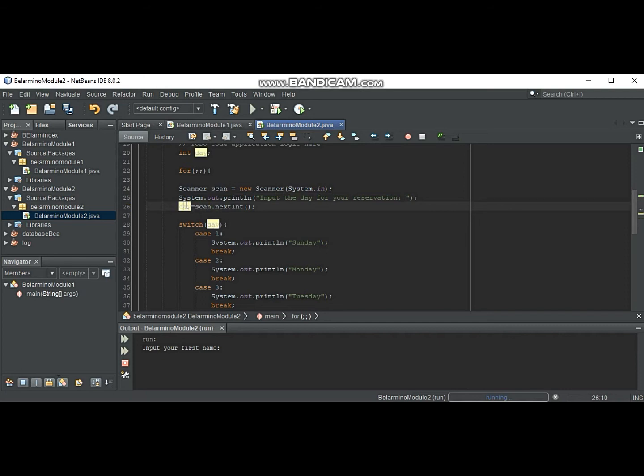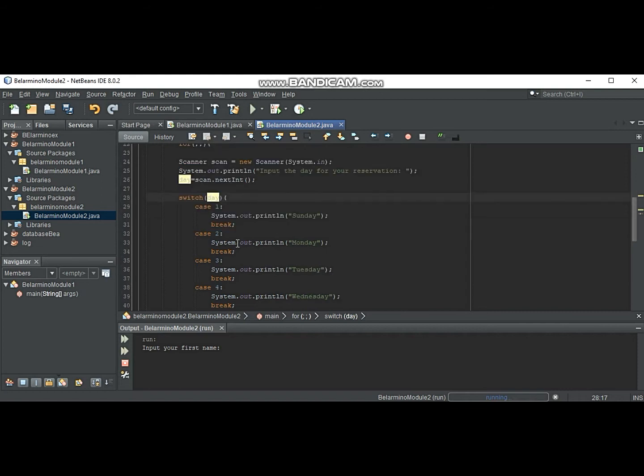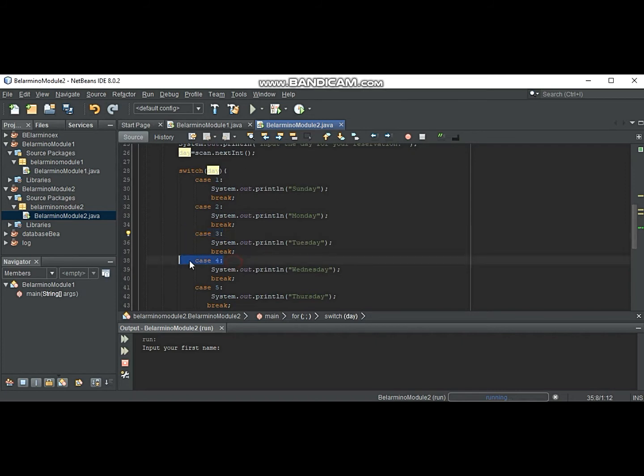And then, yung value na to ng day is pupunta dito sa ating switch statement. Okay? So, ngayon, pag pumunta siya dito, anything that we put here because of our scanner, like what we did last time. So, pupunta siya dito and then ibabato niya sa mga cases na to. Ngayon, kung anong condition yung tugma, dun po siya pupunta.